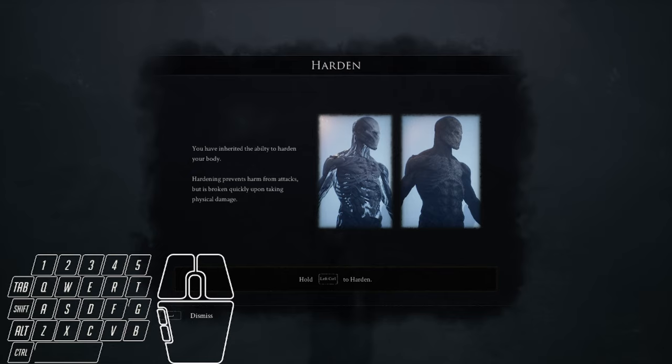You have an inherent ability to harden your body. Hardening prevents harm from attacks, but is broken quickly upon taking physical damage.